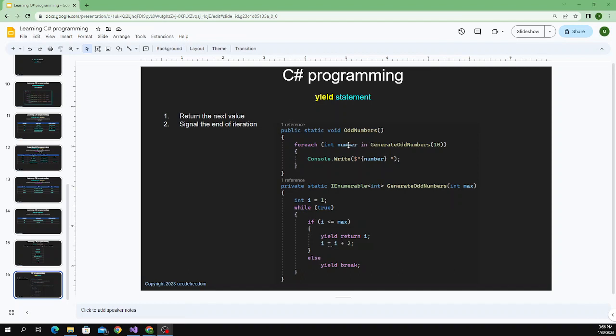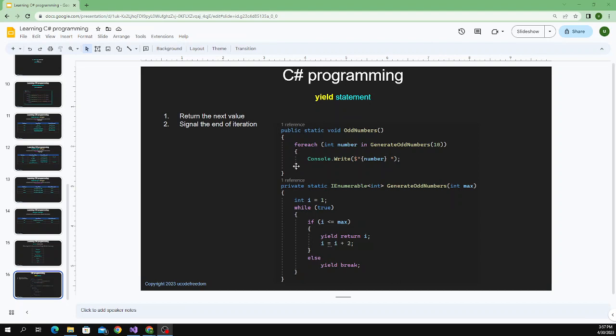So the control will come here, in the while loop, and we are initializing i with 1. It is less than 10, so yield return i will return the value to this statement. So the number will get assigned the value of i, and the console will print it.